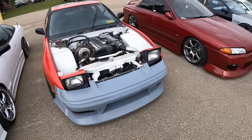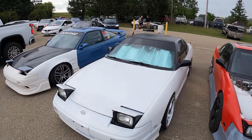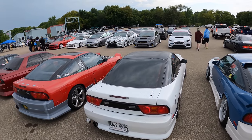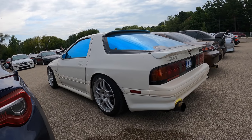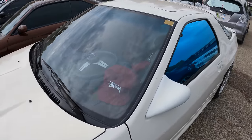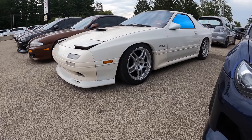So good. Some more good old S13s. Best car, S13 Hedge. Man, an FC on R33 wheels, too good. Something I didn't know I needed in my life. Oof, even with the aero mirrors, those Bomex? I'm not sure. That's hot. That's so good.